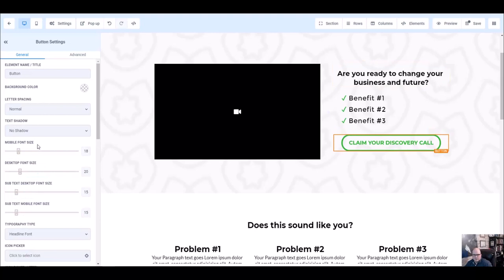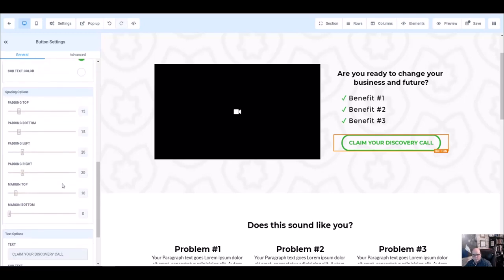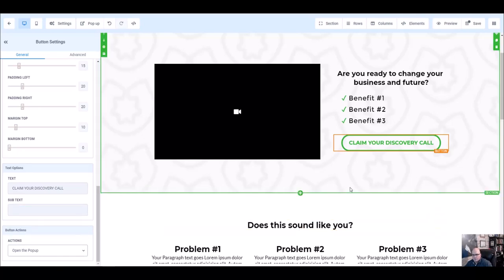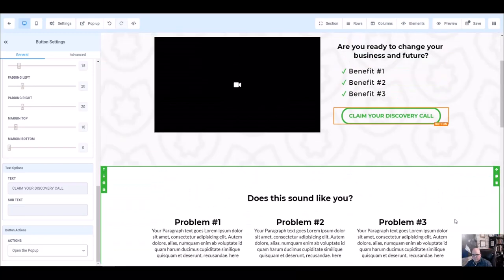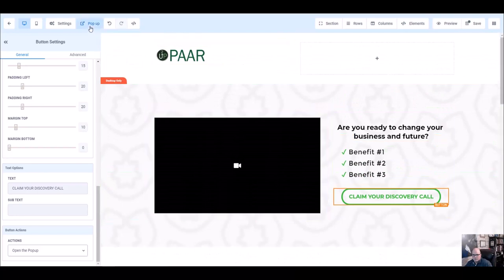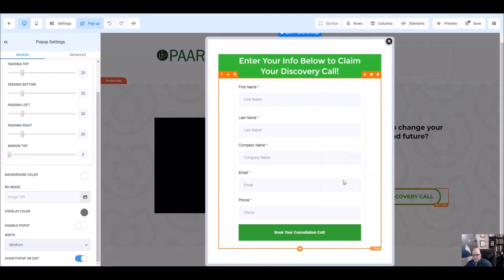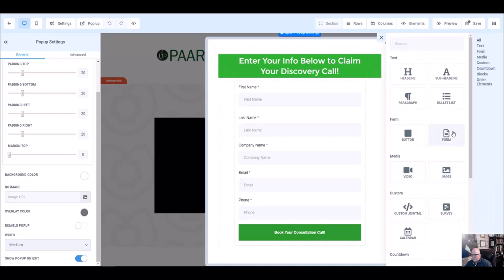This is just going to go to the next step. And you can see the button. We can change the color of the button. So if we want a solid button, whatever we want, we can do that. So we can have it open the pop-up, which would be good because then it will go to a schedule. We could do a pop-up with the schedule. So we could just go here. And then there's the form. And we can actually add our schedule into here.